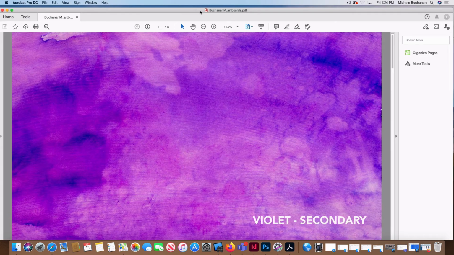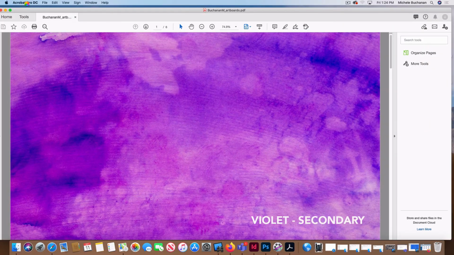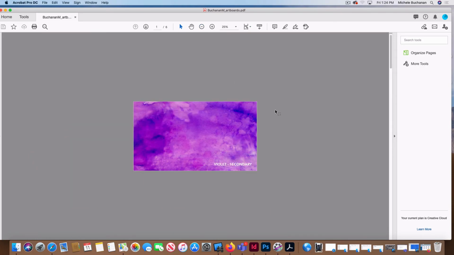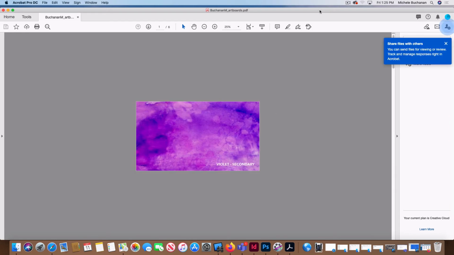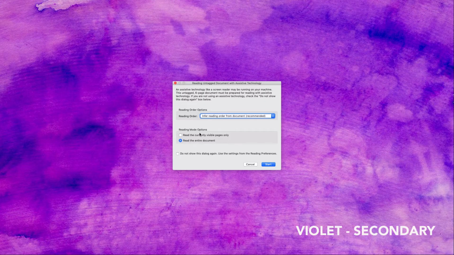All right, so here it's open in Adobe Acrobat Pro. I can zoom in and out using these simple little buttons, and I can scroll to view all the different pages. Before we take a look at editing this document, one of the things you can do is go to the View menu, this option here, and there is a hard to remember key command for it, Full Screen Mode, or Command L. When I do that, I don't want it to read anything automatically, so I'm going to click cancel on that.